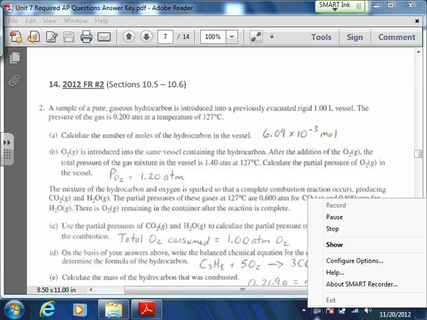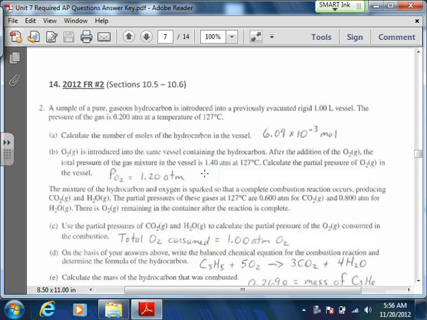Yeah, we are. Okay. I'm going to spend a little bit of time going over some of the free response questions for the gases AP questions. Most of these are not too bad once you get going with them. This first one here, number 14, this is a tough one. So I'm going to go through this one in a little more detail, and then I'll get you going on the other ones, and hopefully those won't be too difficult for you.